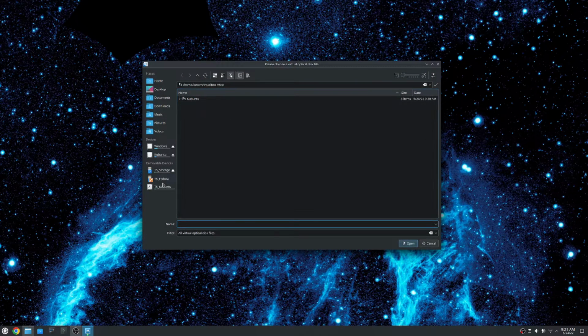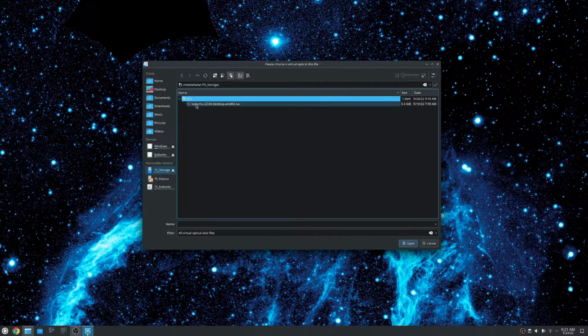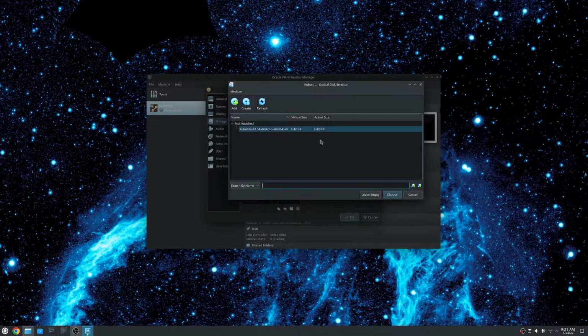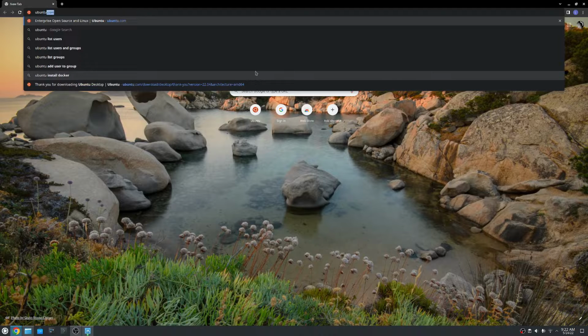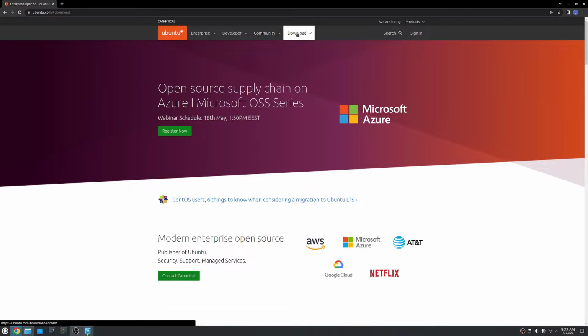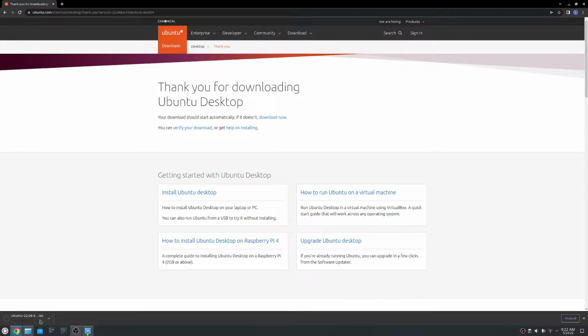So we're gonna go ahead and add an ISO here. Where are we going? Right here. We're gonna add this. This is the ISO file for Kubuntu 22.04. So when you're installing a Linux OS, this is how you get them, right? So if you go to Kubuntu.com and you go to download, right here, you click this, it's just gonna immediately start downloading this ISO right here.